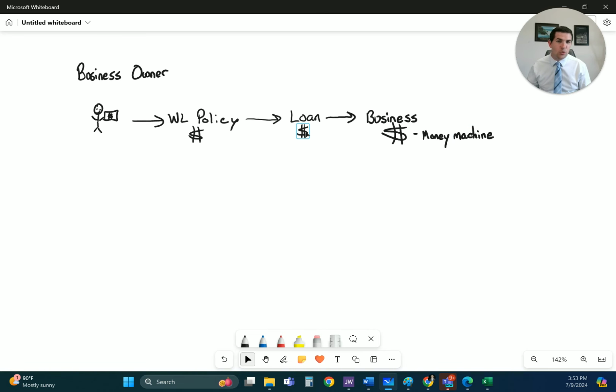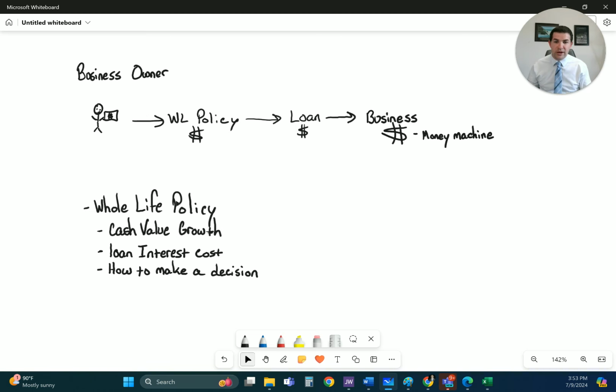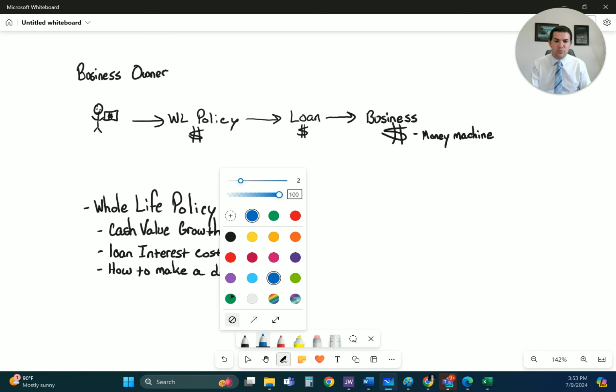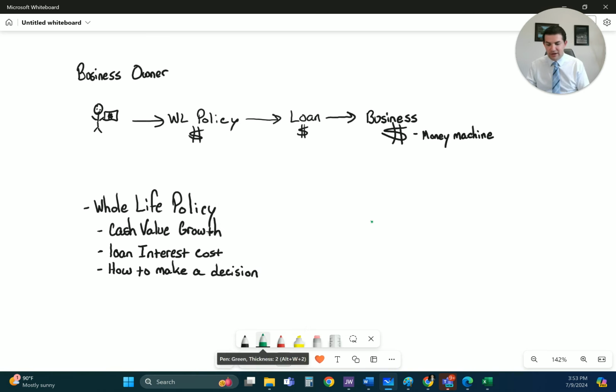Now he does this with the loan feature because if he takes a loan, he keeps earning interest on his entire cash value. Any money still in cash value and what he's borrowed. We'll see an example of this. But when we look at his whole life insurance policy, here's really what he wants to see before he says, I'm going to put a lot of money into this product or any amount of money into this product.